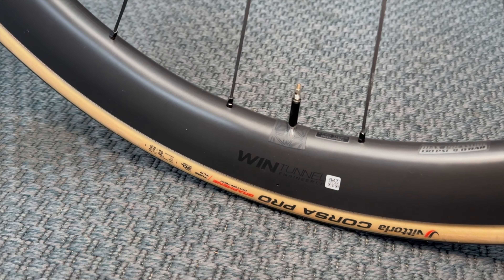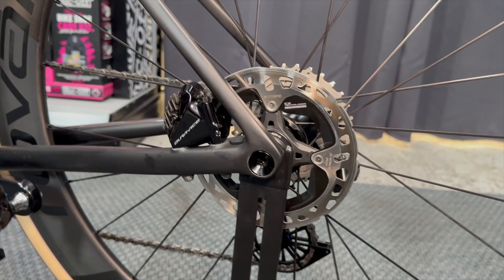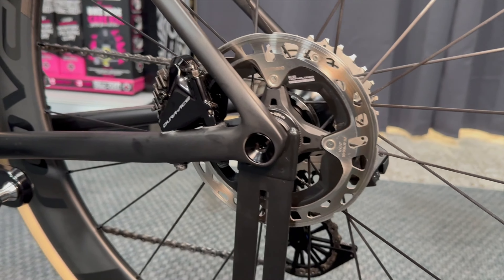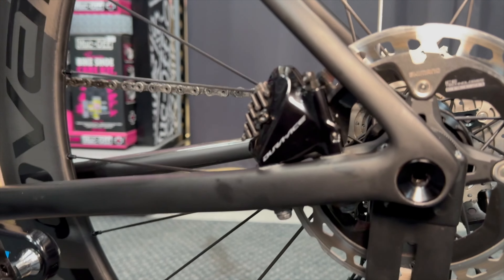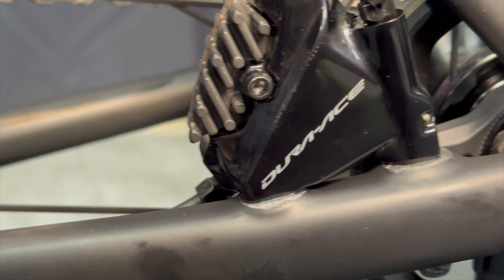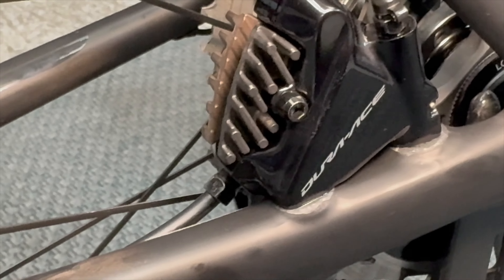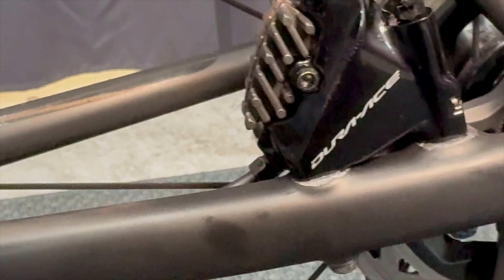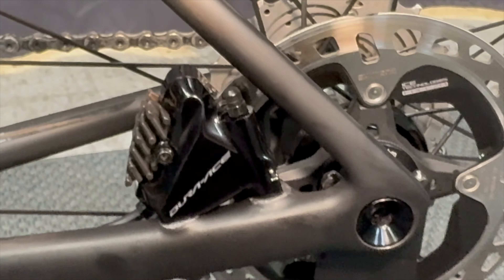Now on the other side of the bike. We're running an XTR rotor — a Dura-Ace-spec XTR rotor — with 140mm rear and 160mm front, as you'd expect for a race setup. We also update the pad hardware when doing a rebuild: the older-style pad bolt gets swapped for the newer S-axle pins, more akin to the new Dura-Ace and Ultegra. The Allen-key axle pins are much nicer than using a flathead screwdriver. The new rubber end caps for the nipples are all in place, and the pads are fine as they've been changed recently.